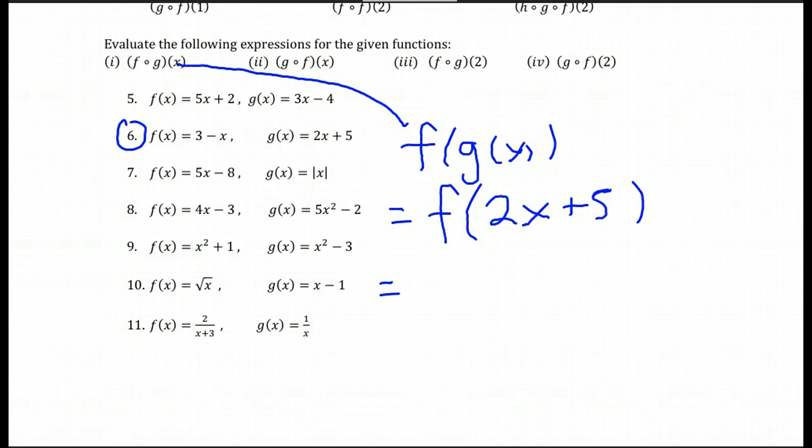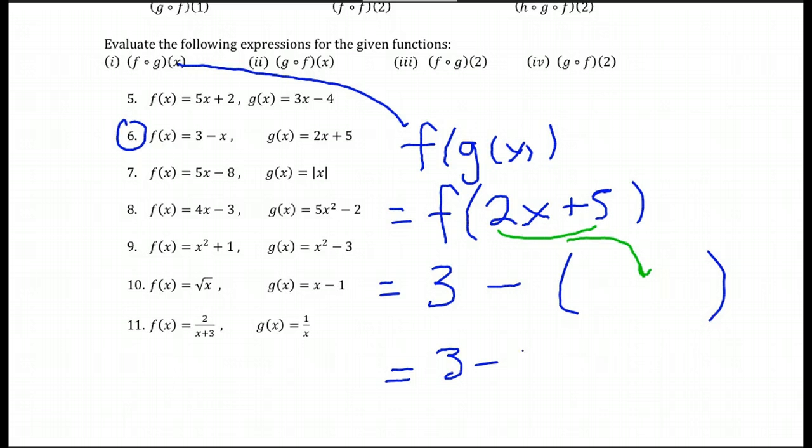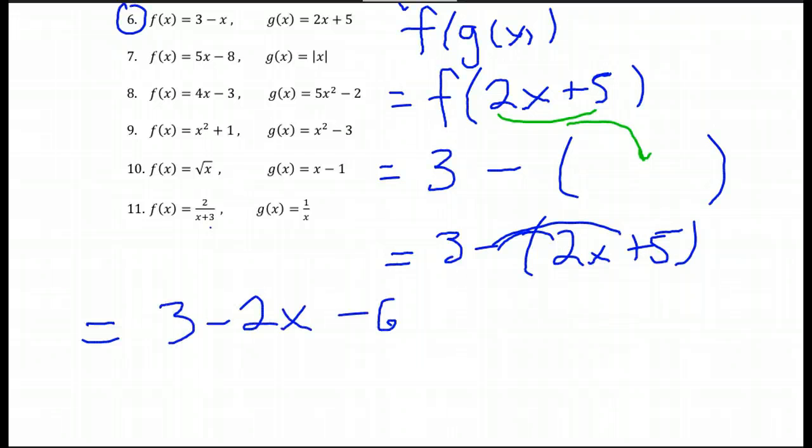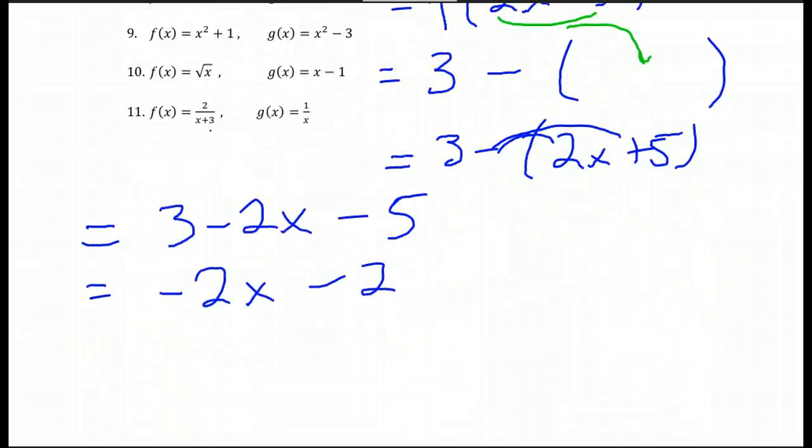Now to figure this out, it's a little confusing because there are all these x's all over the place. Write down the action of the function f. It takes 3 and subtracts off its input. The new input is 2x plus 5. So it's 3 minus the quantity 2x plus 5. To simplify that, we're going to distribute the negative sign through, and we have 3 minus 2x minus 5. Oh, that's supposed to be a 5. Okay, let's fix that. 3 minus 2x minus 5. Now what we're looking at is negative 2x minus 2 is our final answer.